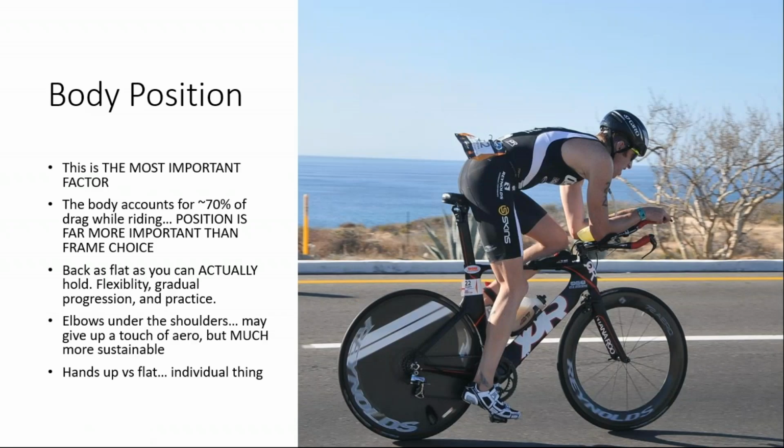Now, comfort. You can do some kind of aero field testing on your own. Get out on a flat road, ride the same stretch over and over at the same power, with the same position, with the only thing you're changing being your hand height. Of course, when you measure your speed, the downside is that if there's any shift in wind conditions, which, let's face it, there's going to be, that's potentially going to throw off the results of your testing.